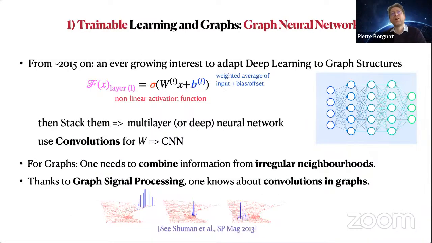So for the representation, we are using graph neural networks. Here I'm just summarizing things that you, I guess, already all know. The fact that you can represent the features of a data point by applying a nonlinear activation function to a weighted version of the data plus some bias. For graphs, we know how to do convolution on graphs. For instance, we can use the convolution in the spectral domain as proposed in GSP.